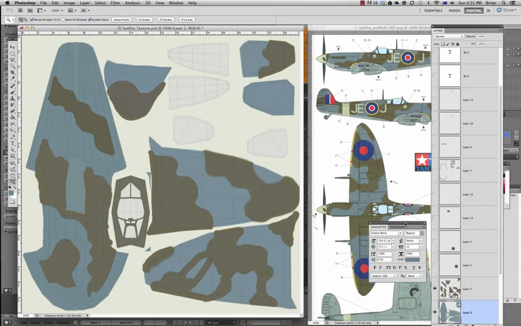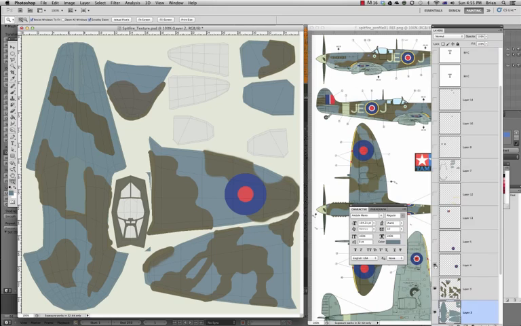Okay, what else have we got? Then I started putting on the actual spots. They were again just drawn using a mask, the elliptical marquee tool. Draw a mask like that and then just fill it with color. Then I drew another circle and filled it with color.